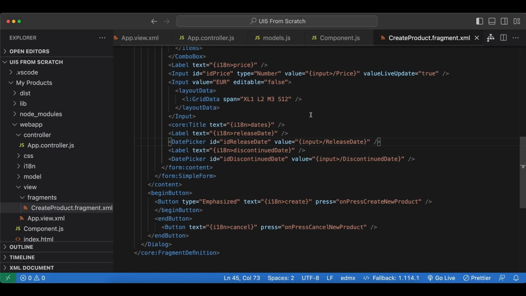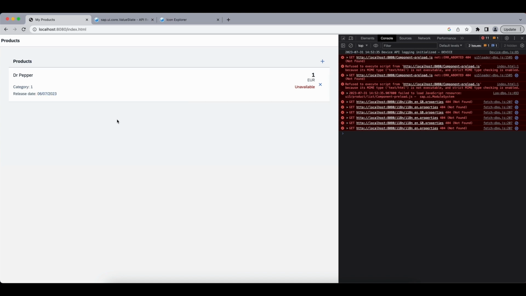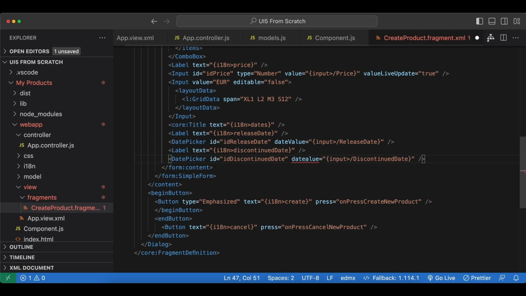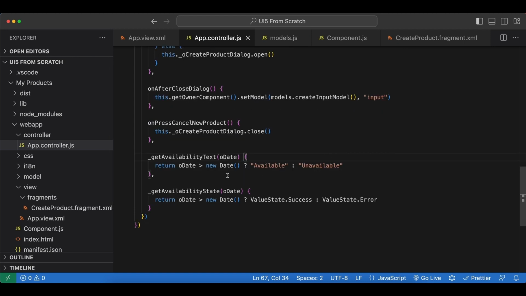Let's fix that. So far we have been using this value attribute for our date pickers, which just returns the string value for a date, which is nice for displaying on the screen. But for comparisons we need to use another property which is named dateValue. And this will return us the JavaScript date object instead of a string. Let's also fix this dateValue. So in here, our controller, we can do proper comparisons with other JavaScript date objects like these ones here.